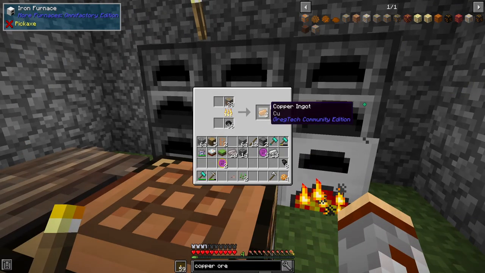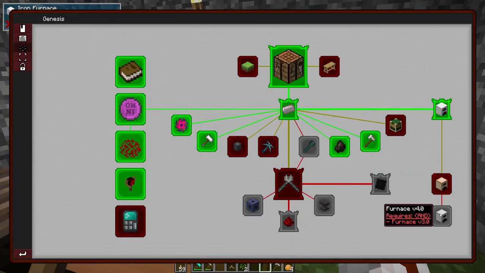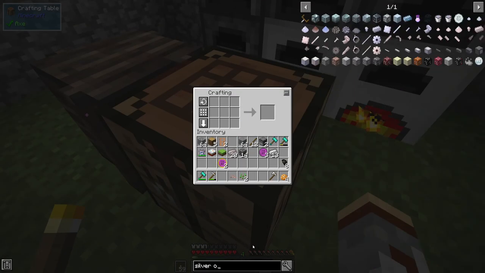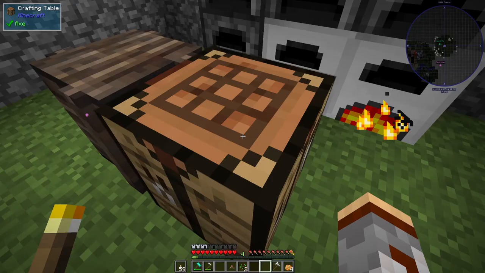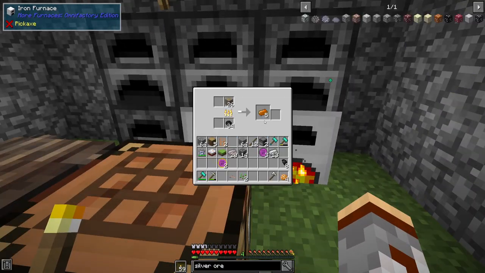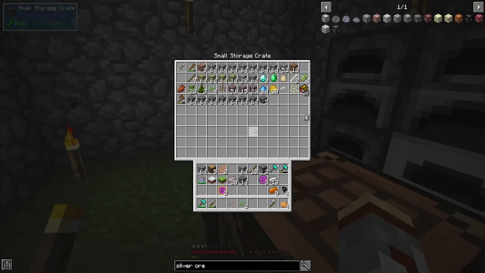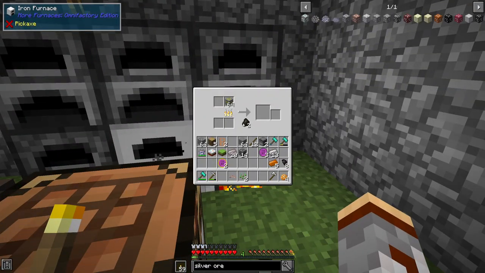So, ideally, I want 16 copper so that I can go for the next furnace. And then I'm going to need silver. Okay, so silver ore. While we're waiting for that to smelt, we'll go ahead and get the silver going on. Oh, dear. Okay, I need to wait then for the copper. Okay, that's going to take a while still. Anything useful? Okay, gold. We'll get that smelted up here.